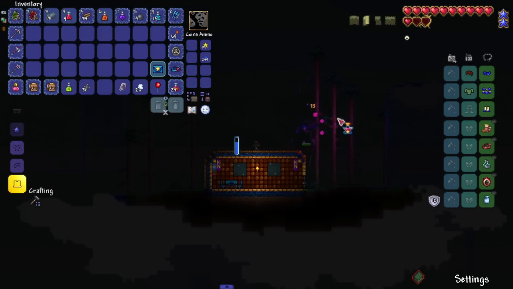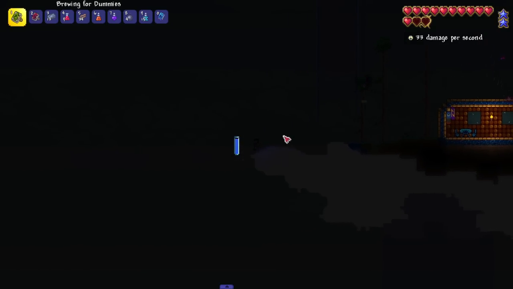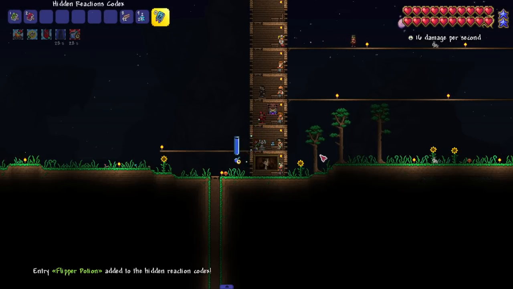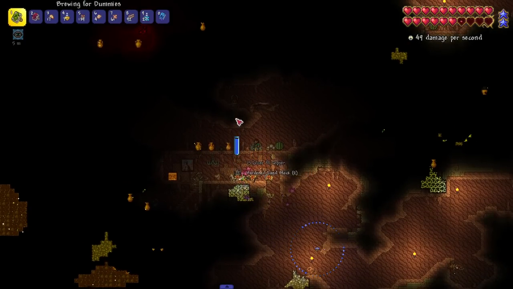Whoa! That one looks like it's got potential to be great. I could actually do that. Boom, boom. What's the reaction? Flipper Potion. Whoa, that's kind of cool. It's like Mr. Relogic and company.